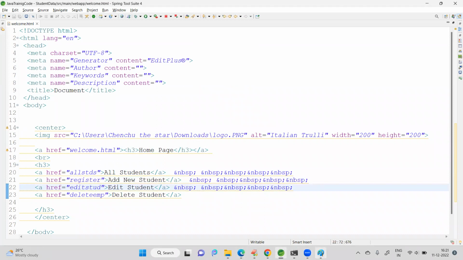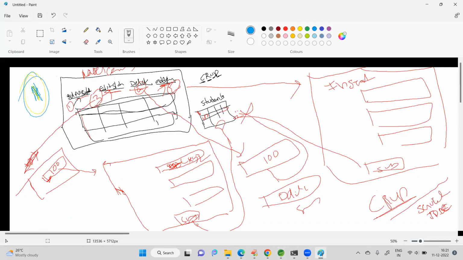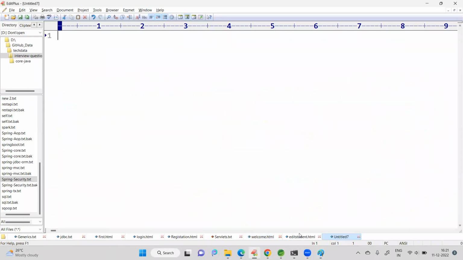Next, what is the next task? We have to design the table first, database side. What are the different student columns? I'm writing the query here. Create table student. You can tell me some properties of students. Student has a name, of type varchar.